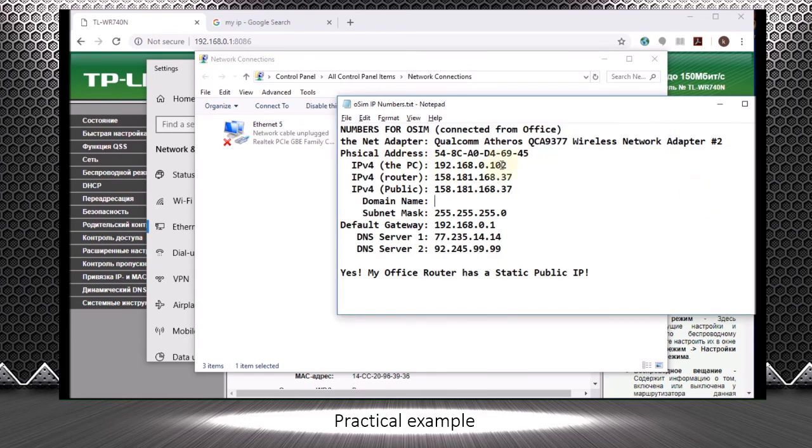So what we ended up with was this IP4 address is now a static. We set it to 192.168.0.202. And our IP4 address for the router is actually the public address. Now, that's just how static it is. That's another question.